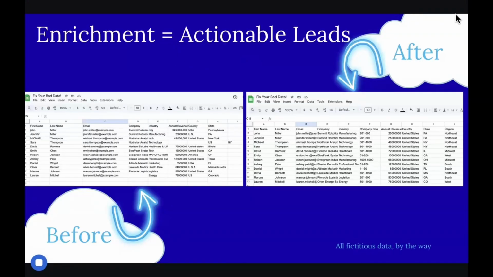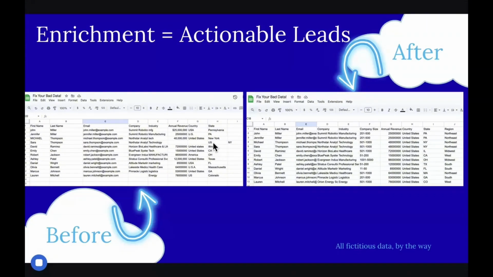Enrichment equals actionable leads. On the left, you see the before. So notice how there are some blank spaces. We have things that are in all caps, things that are in all lowercase, things that are written properly, things that are abbreviated, written out, more blanks over here, different variations as we talked about before, different variations of state names, which include the abbreviation and the written out form.